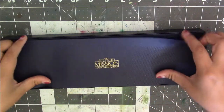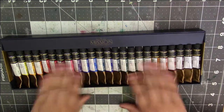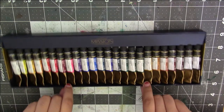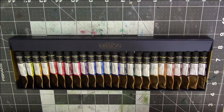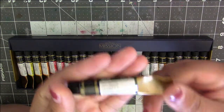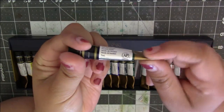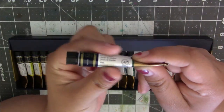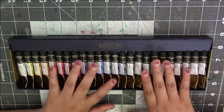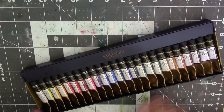It comes with this little blue cloth, which is so cute. These are the watercolors — they do have a set of their pure pigment set which has really fat ones, but mine are only 7ml so they're pretty small. You can see how much I've used and I still have a bunch left. I actually poured them into two palettes, so let me do a quick run through of all the colors.